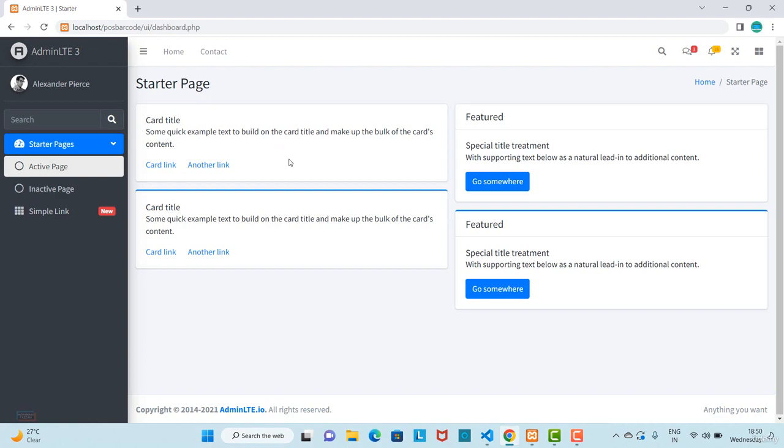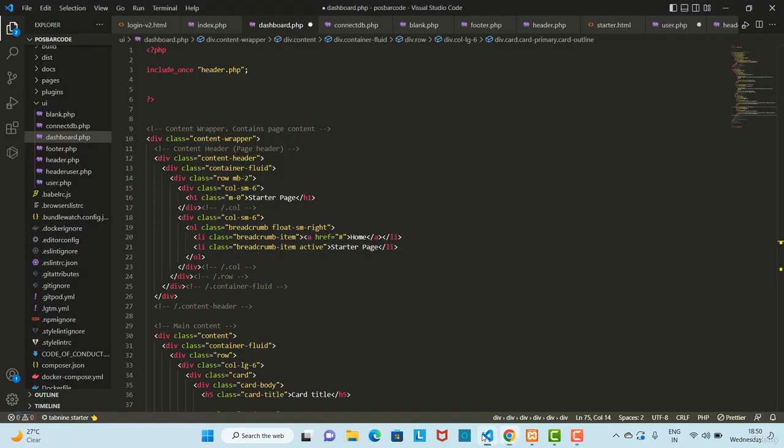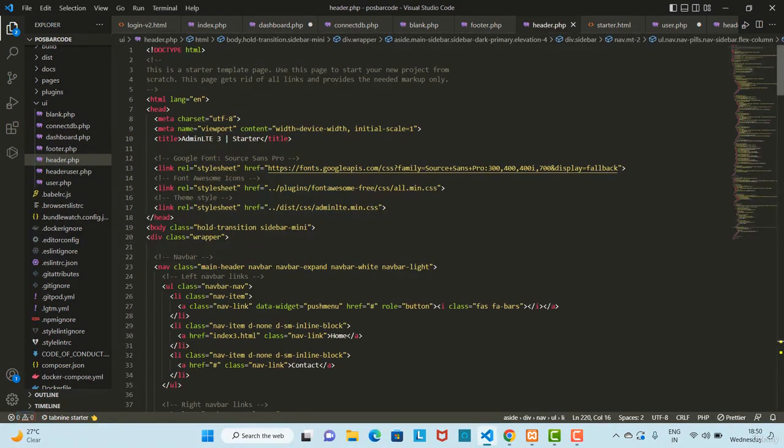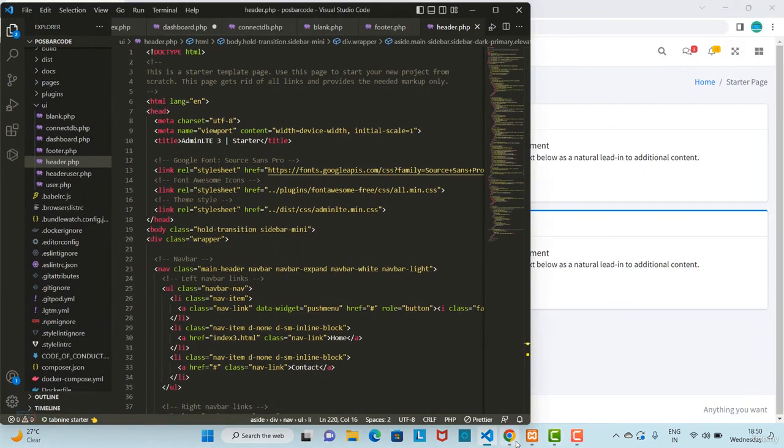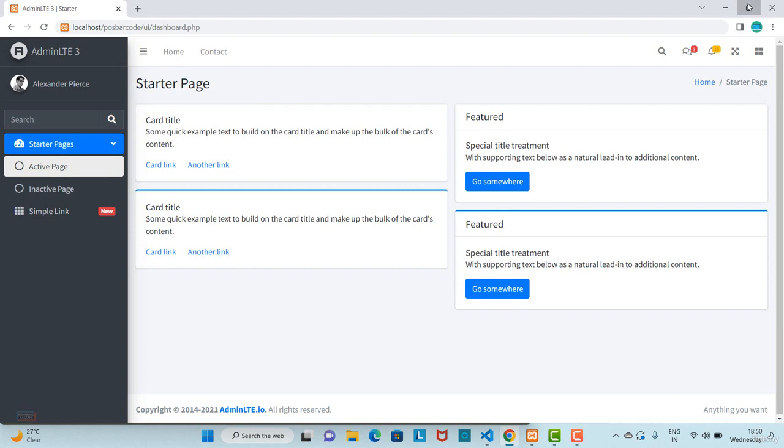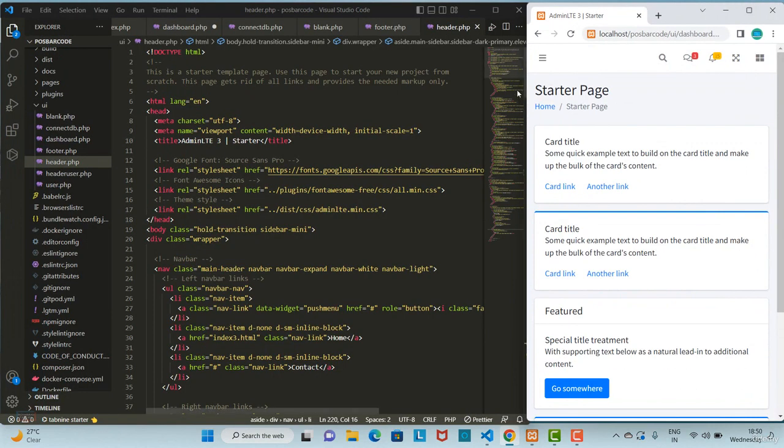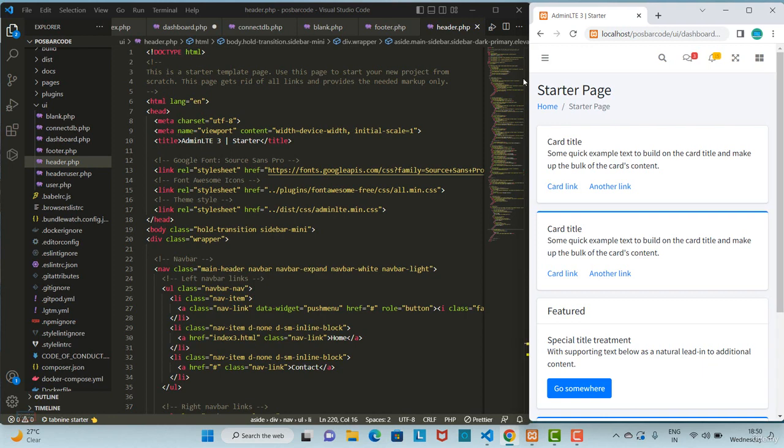Okay, so now let's go in our code editor, and first of all let's open our header.php file. So here is my header.php file, and let's open my browser. Okay, so you can see here AdminLTE starter.